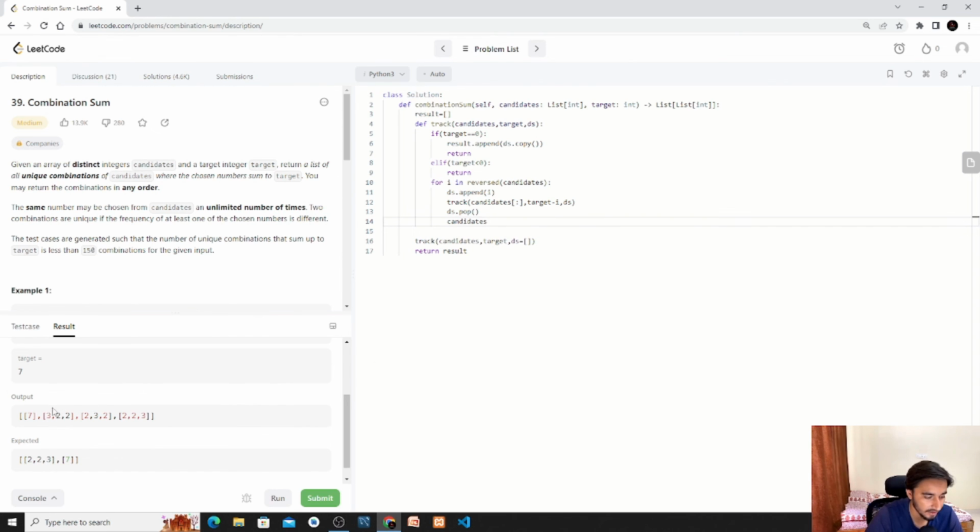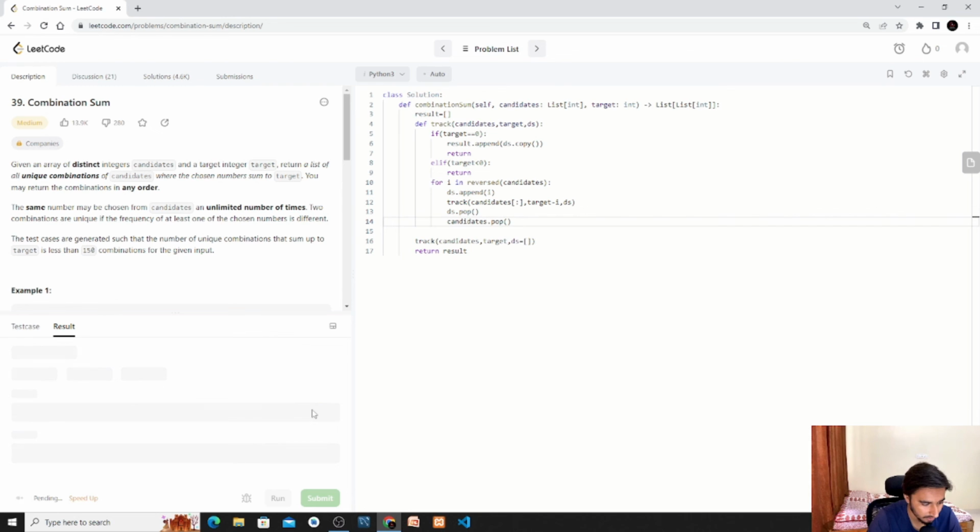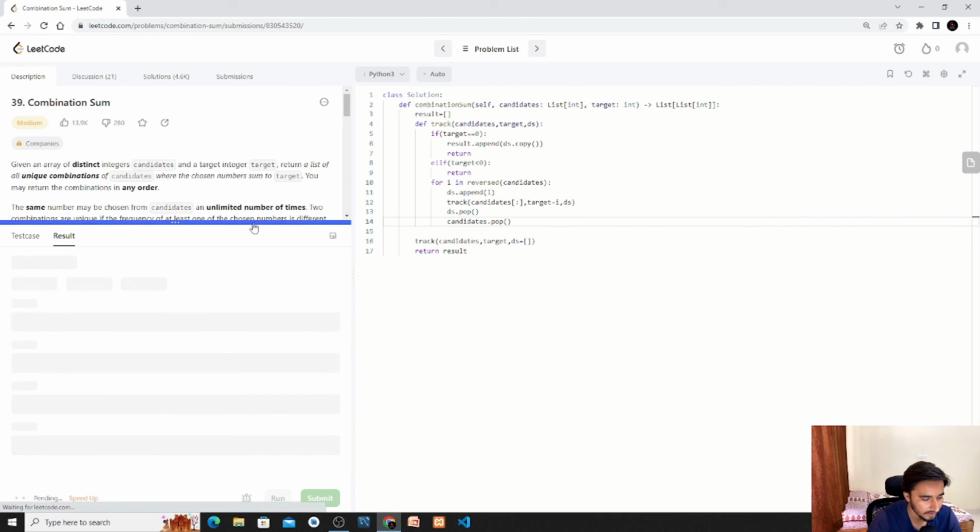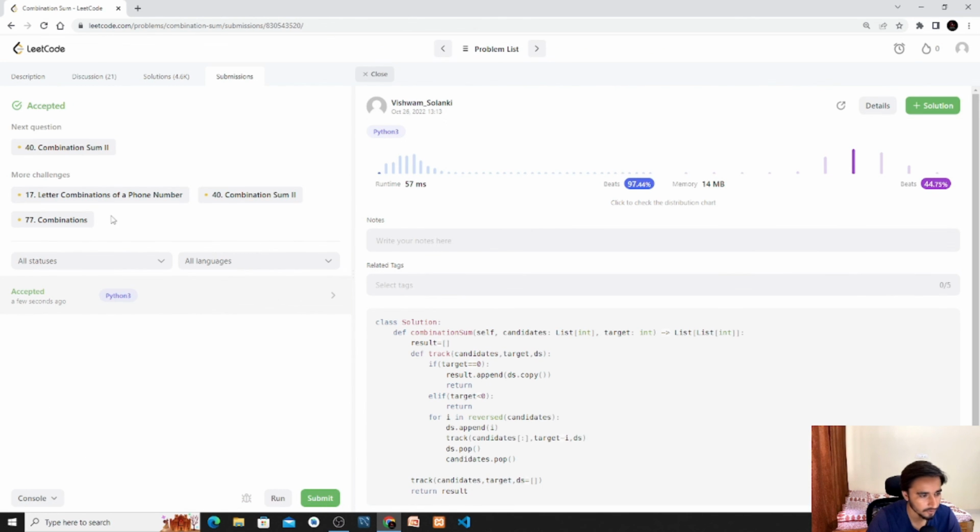You can see here 3 2 2, again 2 3 3, and 2 2 3, and we don't want that. So we pop that value out. Let's try this. Yeah, it's working. When we submit this code, let's see if it passes all the test cases. Yes, it's working.